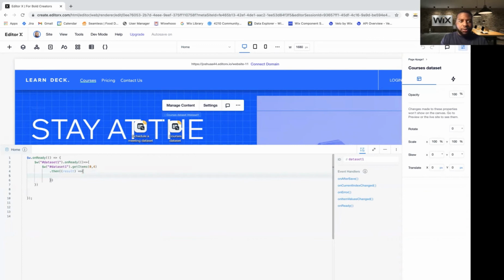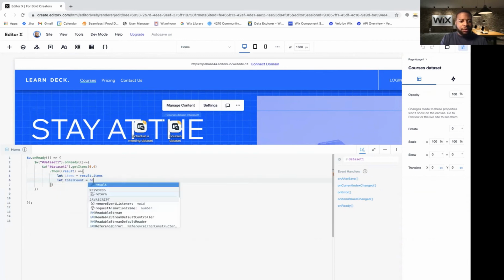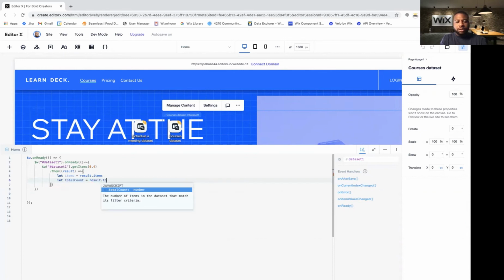So we'll do let items, and then result.items. We can also come back and console log that as well. If you want to get the total count of items, let totalCount equal result.totalCount, and we'll get the total number back.